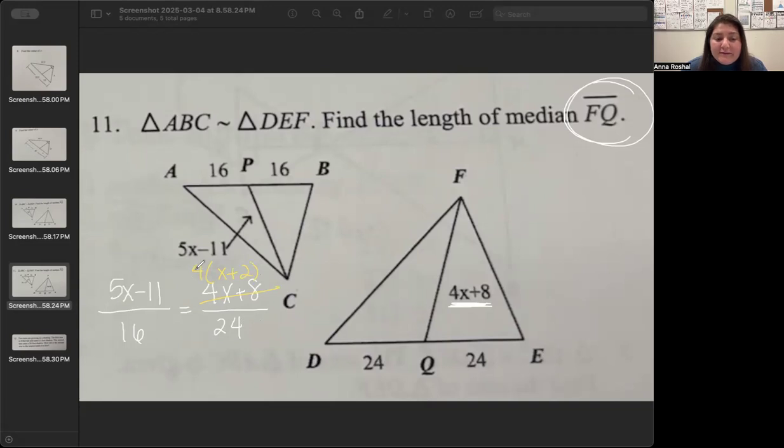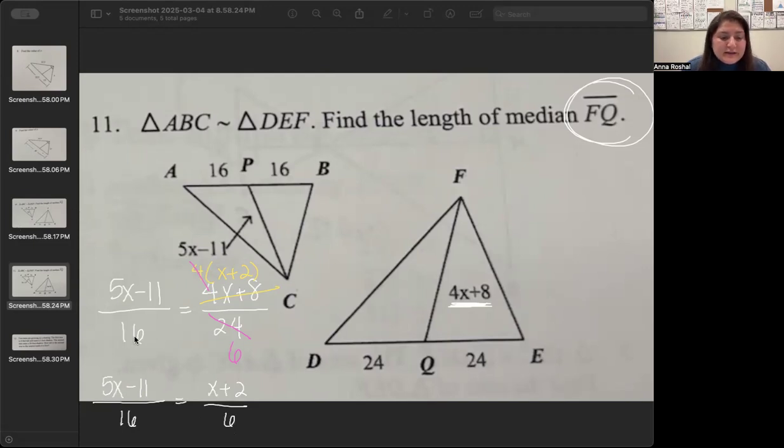And I know that if I have 4 in the numerator and 24 in the denominator, I can actually simplify by dividing both of them by 4 and get 6 in the denominator and 1 in the numerator. So realistically, my entire problem will look like 5x minus 11 over 16 equals this x plus 2 over 6. Now, the reason why I like doing this is because I have smaller numbers to work with, right? I'm not spending as much time thinking about this if I don't have a calculator on an assessment or on a homework assignment. I've got lots of other things going on.